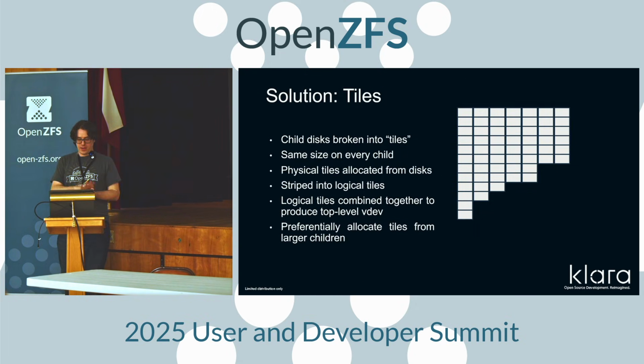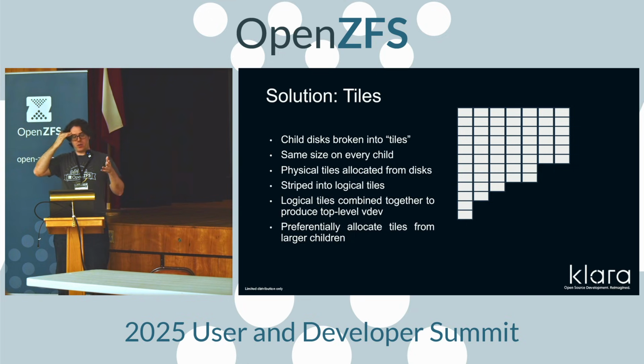And so the solution for that is called tiles in AnyRAID. Every disk in the AnyRAID VDEV is broken into these tiles. The tiles are the same size on every child, so the children all sort of look the same from that perspective. And then when it comes time to do an IO and use these actual tiles, we allocate the physical tiles from the child disks and stripe them together into logical tiles. And then the logical tiles are combined together to form the block of space that represents the top level VDEV.